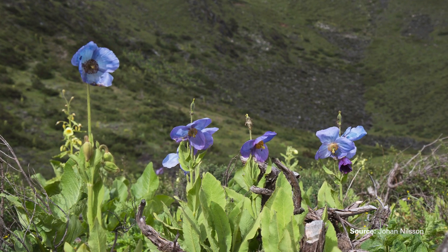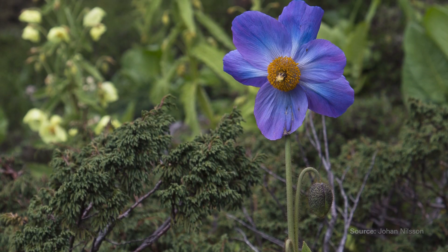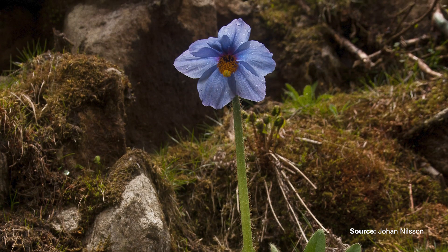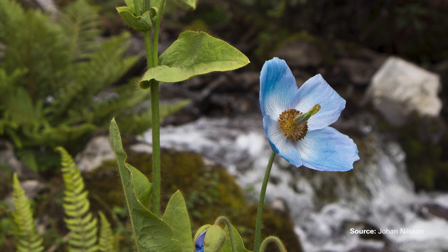The blue poppy is a perennial. These are occurring in the Himalayan areas — Nepal, Bhutan, on the border between India and Tibet. When I think of the Himalayas, I just have this picture of snow and mountains and freezing cold. But we have to remember that if you think of latitude, it's about the same as Orlando, Florida. So imagine a tall mountain range in Orlando, Florida — and that's what you're looking at with Meconopsis.